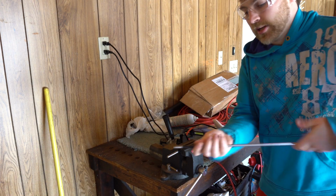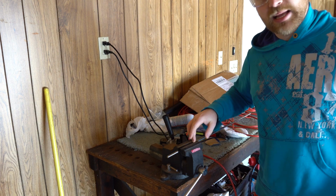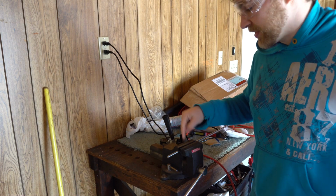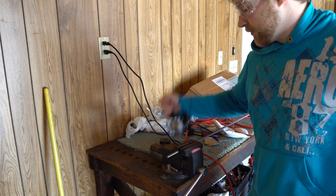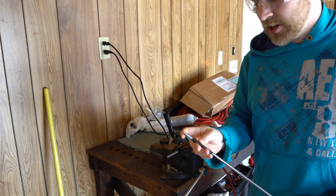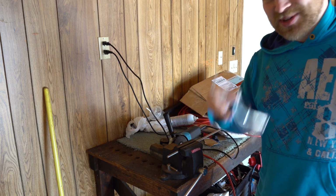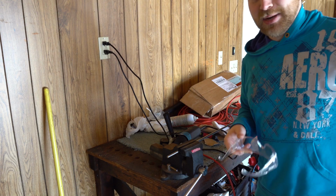It's in the vise. I use electrical tape or some sort of sacrificial material so I can clamp down on it and have a secure hold, but yet not scratch up the surface here, because the vise will probably scratch it. You can use whatever you want for cutting it, but I just use a simple angle grinder here to take off a portion that I measured. It's pretty small, as you saw before. Just always remember your safety glasses. I can't not remind you of that, because I don't want you to lose your eyes.